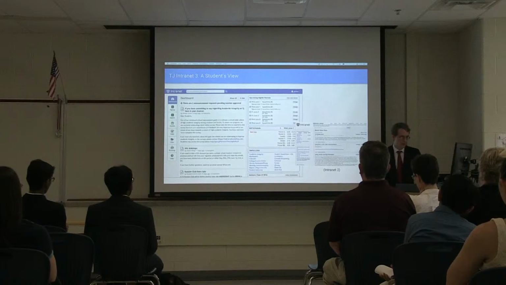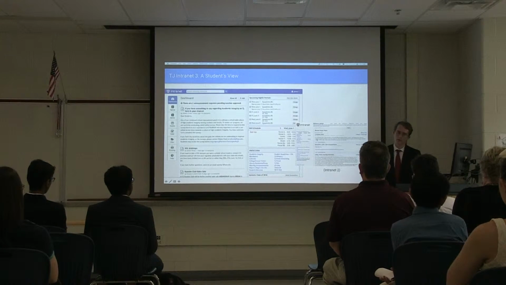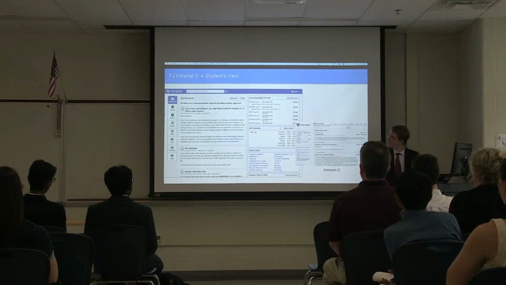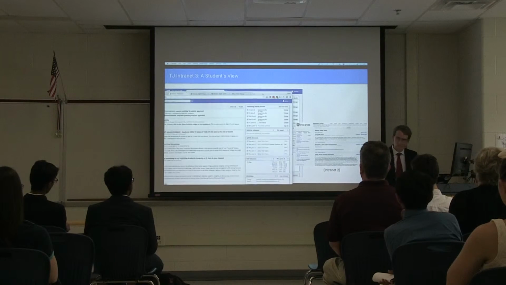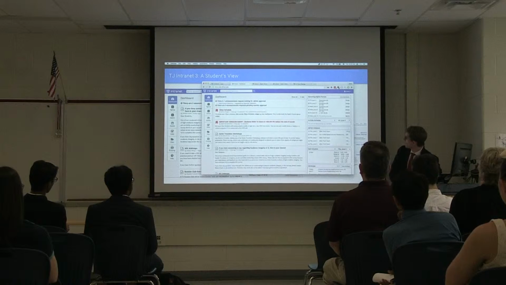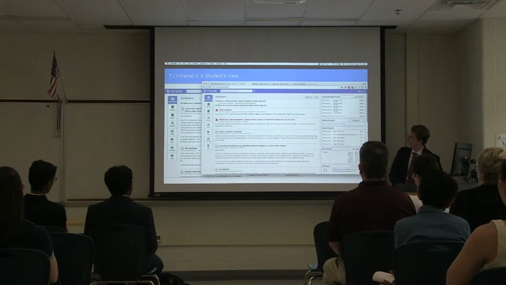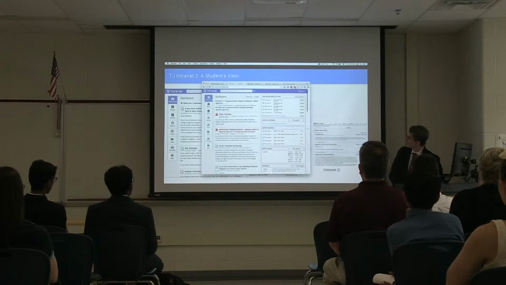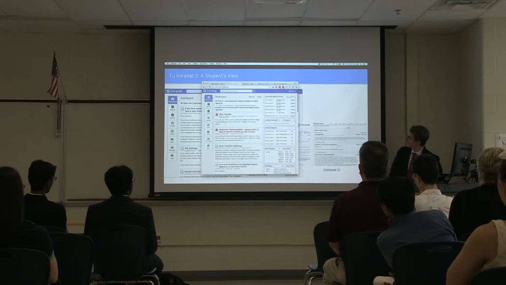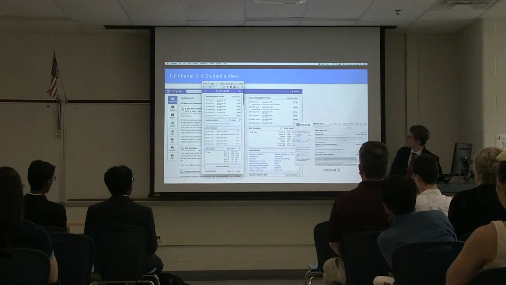dashboard page. Compared to the previous Intranet, which was very much table-based and didn't adapt very well to multiple screen sizes, with Intranet 3 we use responsive layouts. So this means if we resize the page, say we're on a desktop, the interface adapts to the size of our screen. If we're on a mobile device, or a tablet, let's say about this screen size, you'll notice the interface is adapted to the size of the screen. If we're on a cell phone, you'll see suddenly we have a whole mobile view. It's actually the same application, and it automatically adapts.